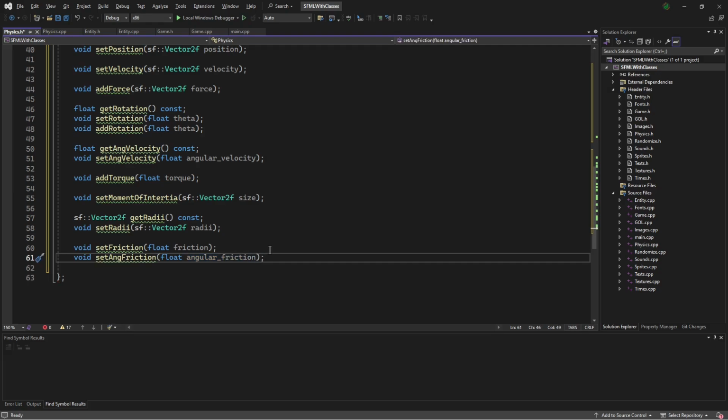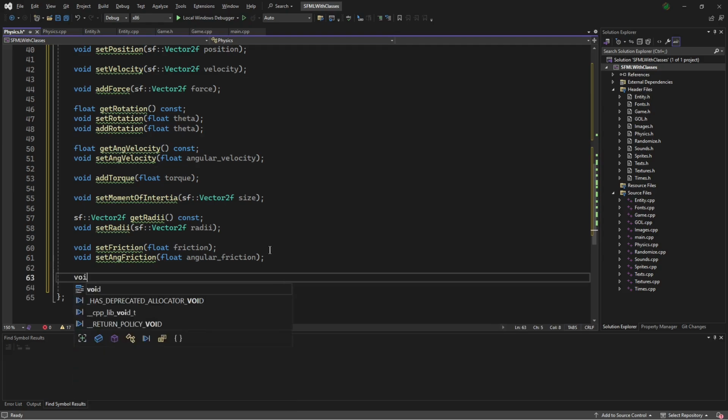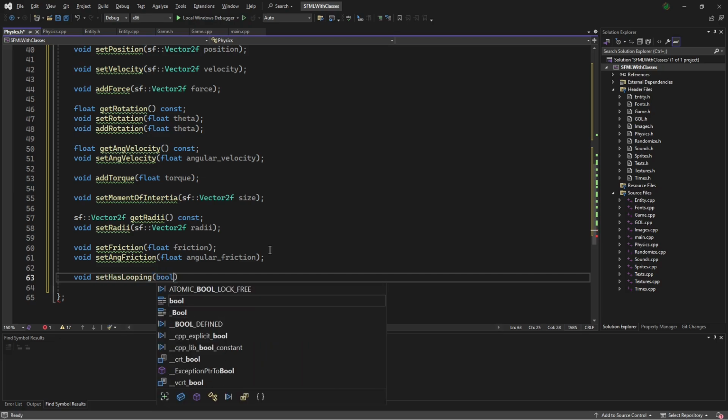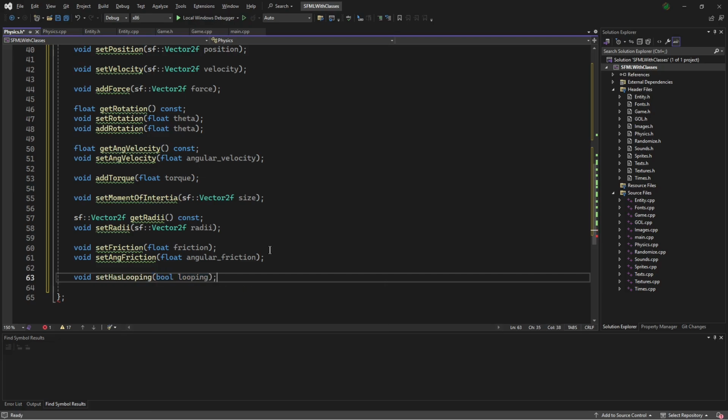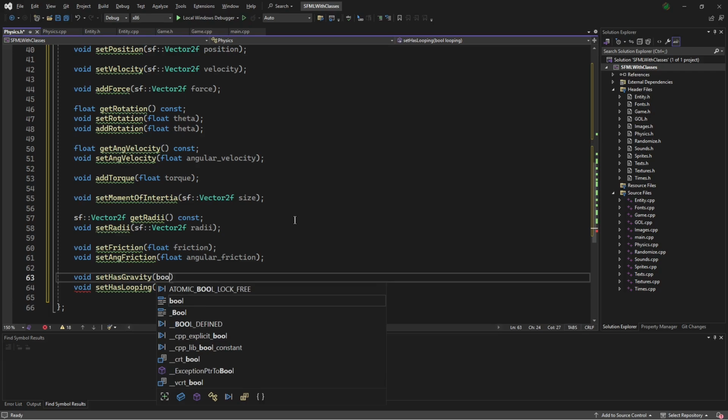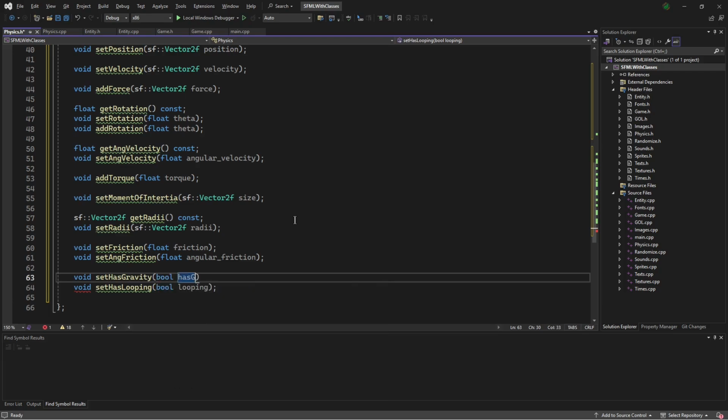We'll need to set whether we have looping or gravity, so we will say void setHasLooping, which will take in a bool of looping, as well as void setHasGravity, which will take in a bool of hasGravity.